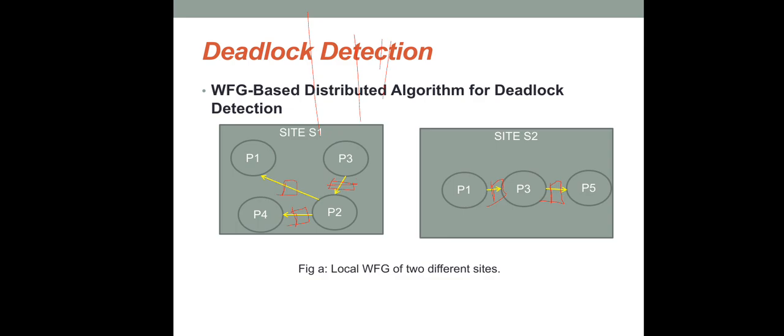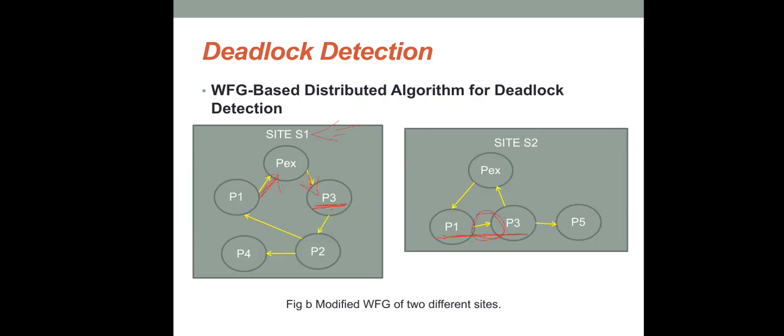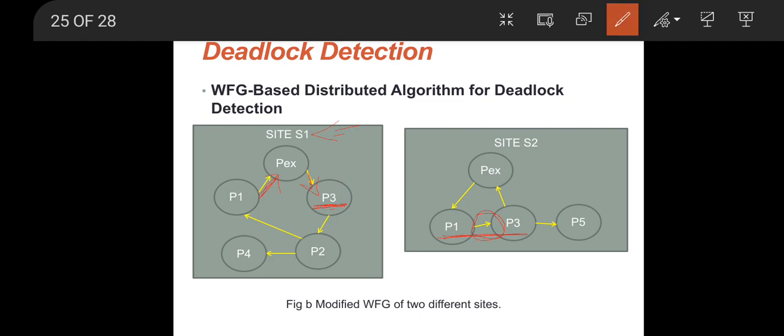That is, S2 knows that P1 and P5 are processes of S1, P3 is its own process, and they are using or requesting the resource in this order. Now here S2 will also add the Px node, and how the edges will be connected is: an edge from Px to P1 is there because P1 is the process of S1 which is waiting for the resource to be released by P3, which is a local process of S2. So that is why we have an edge from Px to P1.